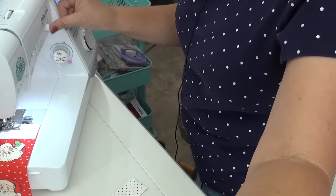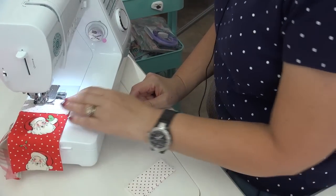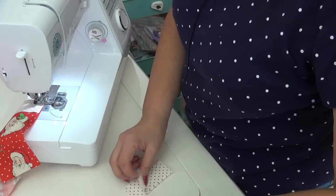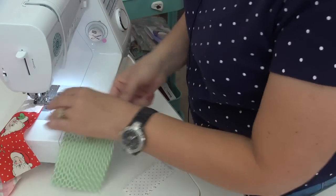I usually just go up all the way to the top, but right now I'm down a little further, just above the middle, higher than the middle. So when I go through all of these, I would go ahead and press them then.